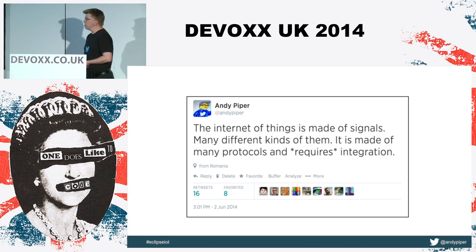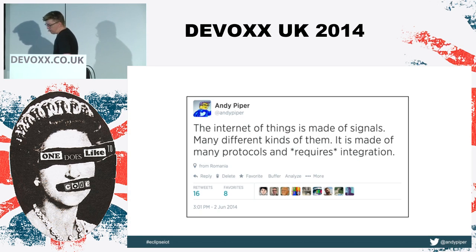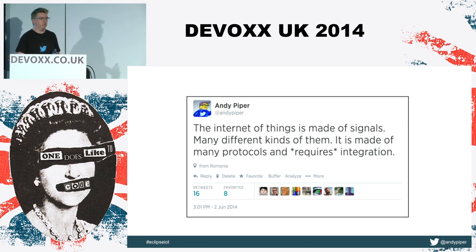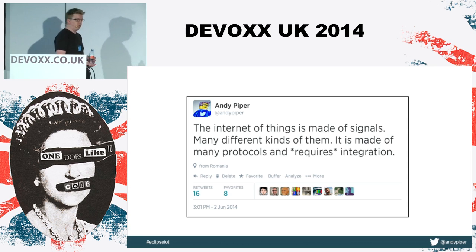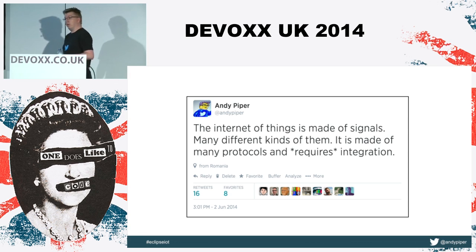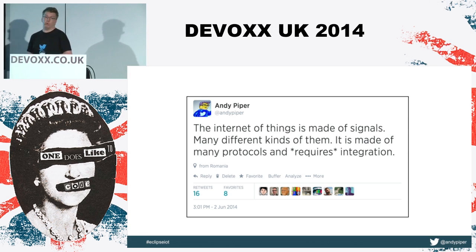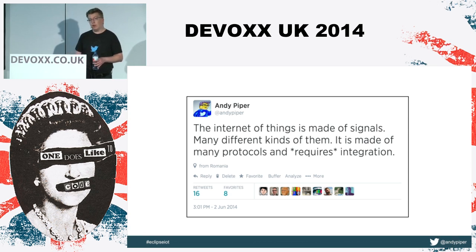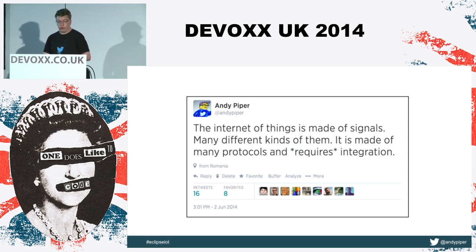Something I tweeted about recently, there was a bit of a debate online about the various protocols out there in the Internet of Things. Fundamentally, there are lots of them, and they're not going away. There is no one single answer to this problem. There is no one protocol to rule them all. The Internet of Things is going to have lots of protocols as lots of different people come along and want to connect their devices. And what we're going to have is the need for developers like us to connect with them easily and quickly and integrate systems quickly.